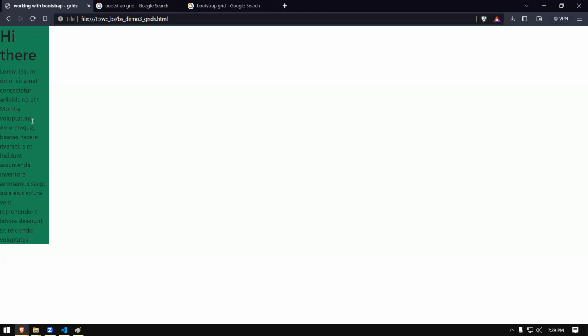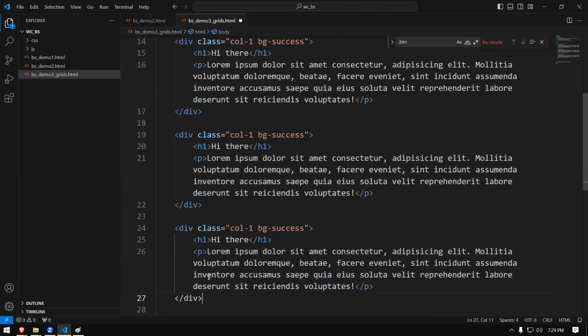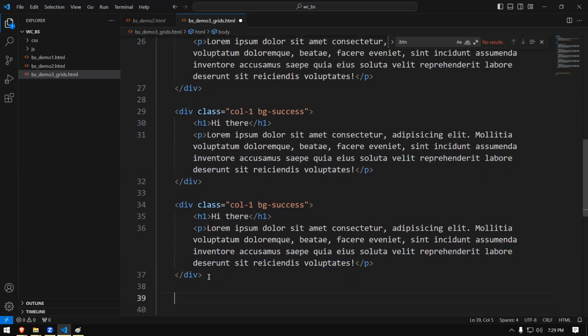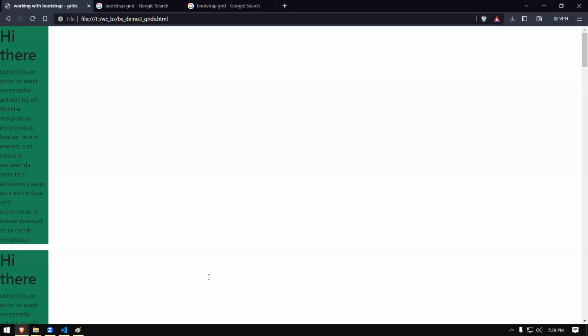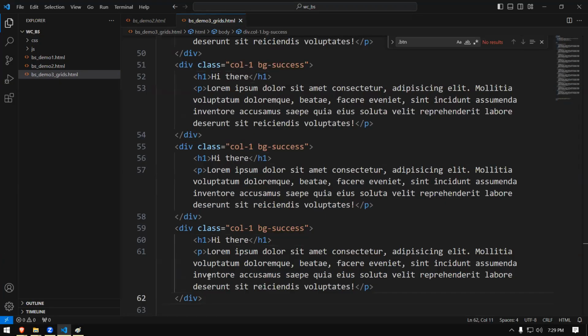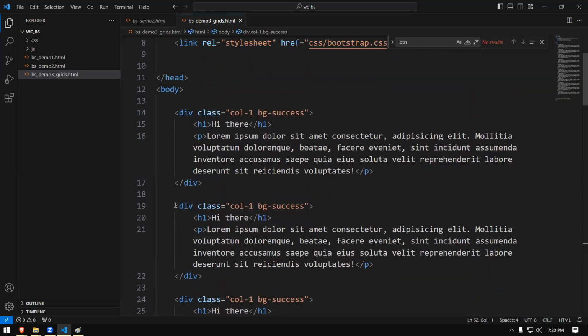So you can see this is the size of it. And we are not using a container for this, fluid container or a container. So that is why it has gone to the leftmost side and it has got attached like that. Now, if I copy paste 12 of these things, 2, 3, 4, 5, 6, 7, 8, 9, 10, 11, each one comes one after the other because we don't have something called a row system and we don't have a container. So if you have a container only, it's going to properly work.